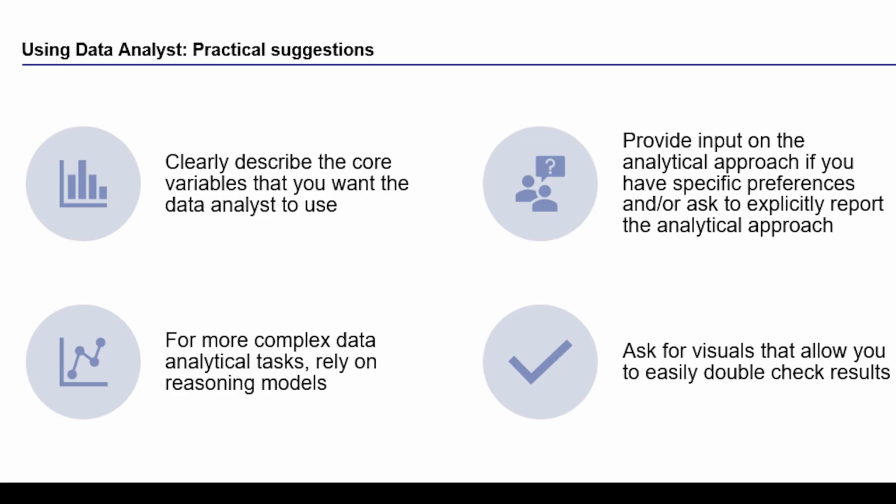If you want to do quite complex analysis, my experience is that it's better to go to a reasoning model. In the first example, I used the traditional ChatGPT 4o. When you want to do more complex analyses, I tend to use the O3 reasoning model, because then it will do some additional thinking, creating additional steps. And typically for more complex analyses, my experience is that the quality gets better.